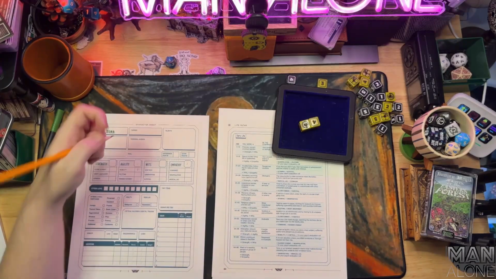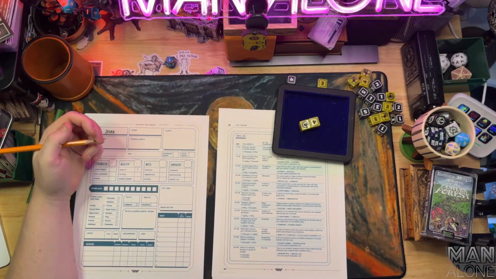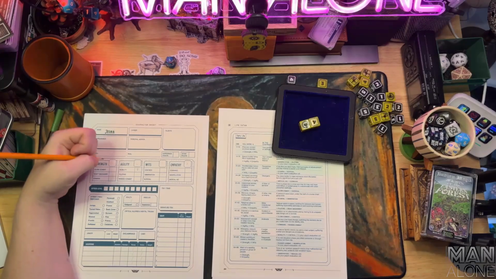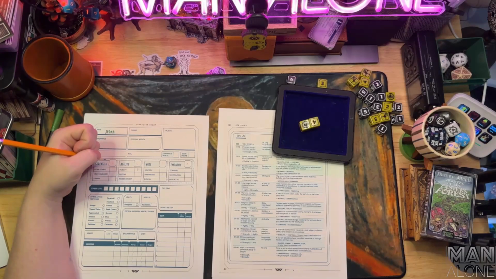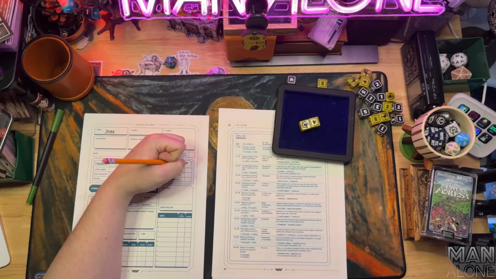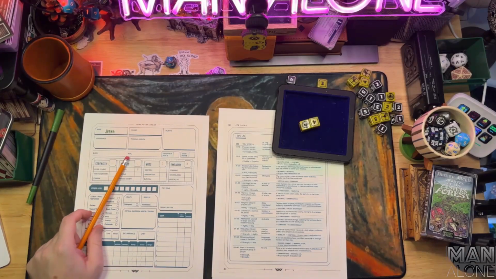Love that. Religious adept in a brutal cult. So is that me or is that my... Well, we'll see. So +1 wits, so wits go up to 3. +1 empathy, empathy goes up to 3. And I'm just writing those lightly on there so that I can erase them.